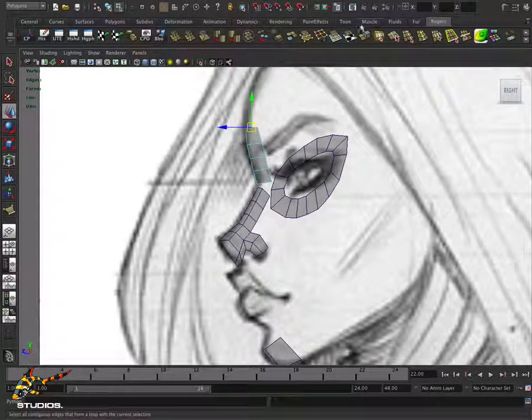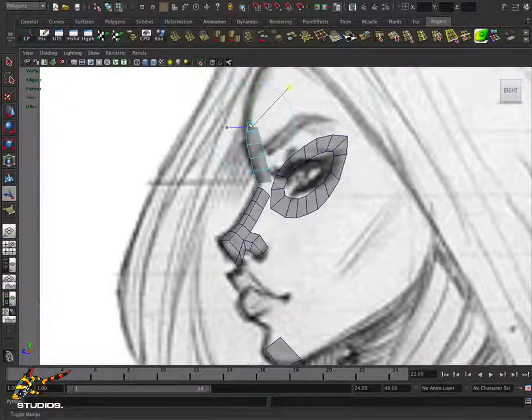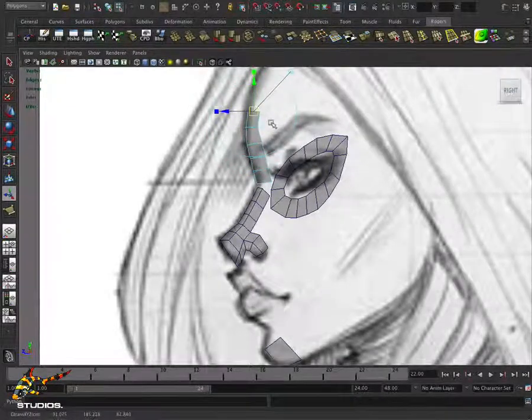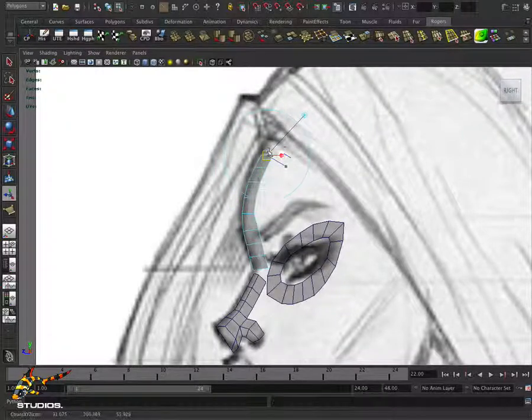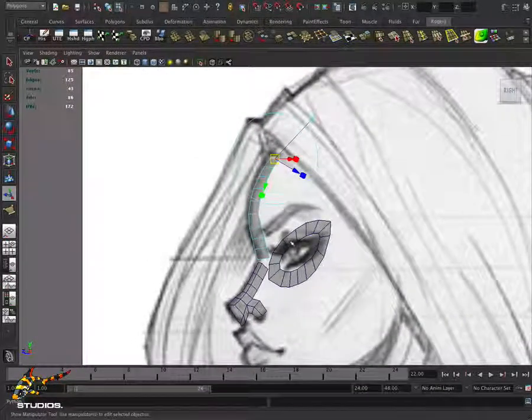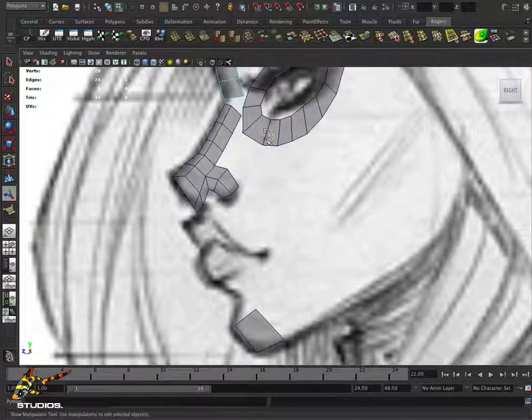Again, hit my edge and say extrude. Click on the little one to lock it to this viewport angle. And there we go. So all the while I'm doing this, I'm always thinking about the edges. I'm not actually looking at the polygons.